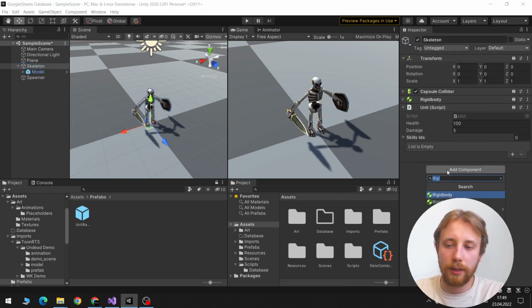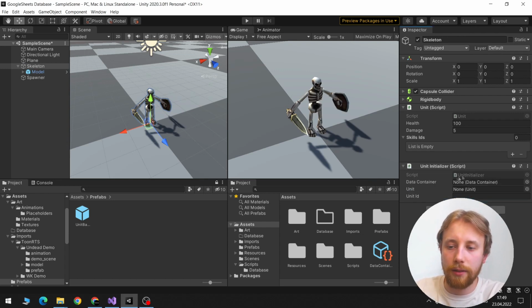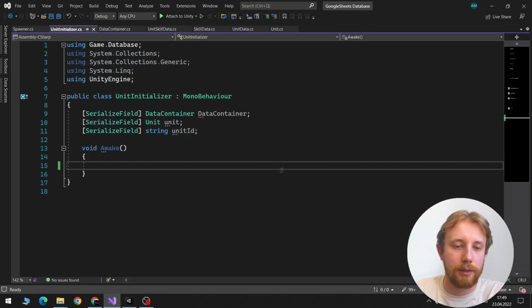So we would attach a script called unit initializer, and what this script does is it needs to somehow transfer our data from our data container to our unit using the ID that we would pass into. And we can make it like that.